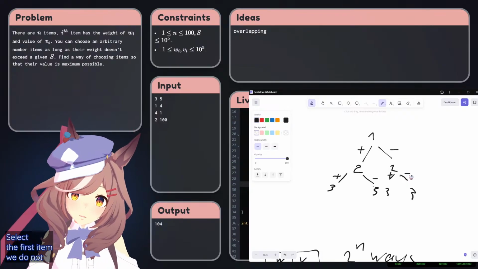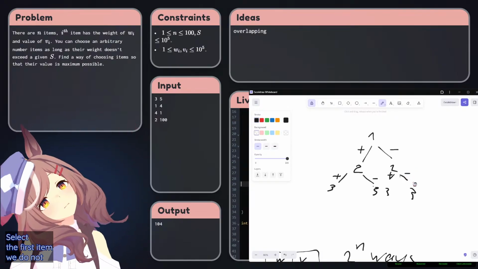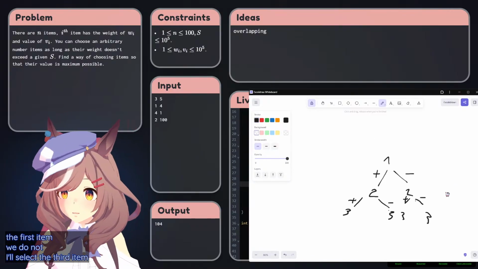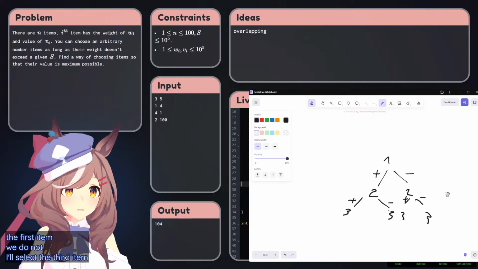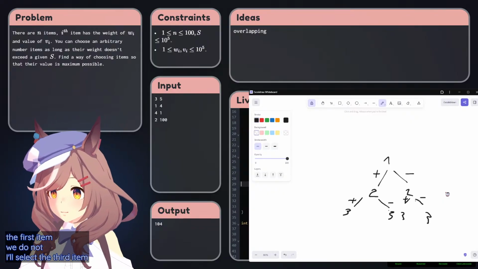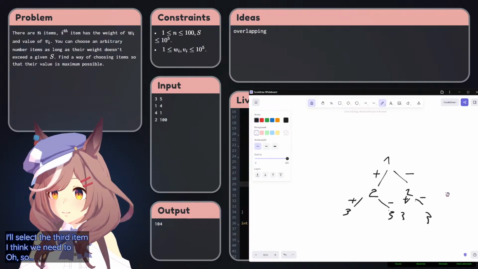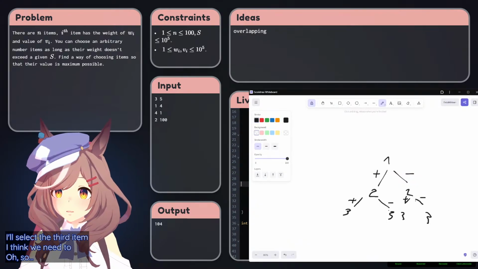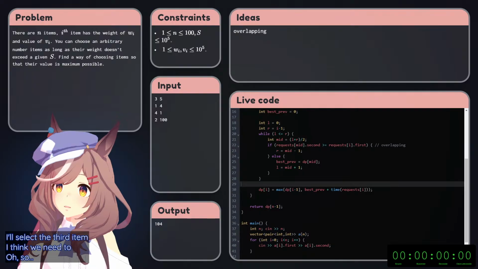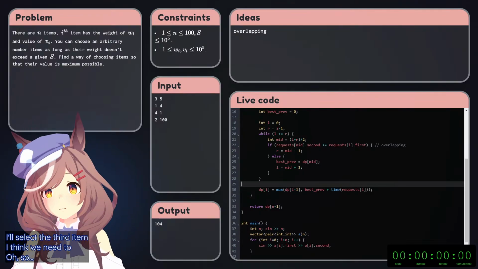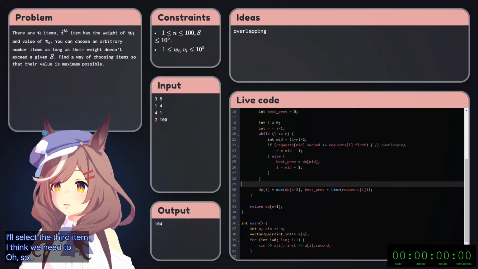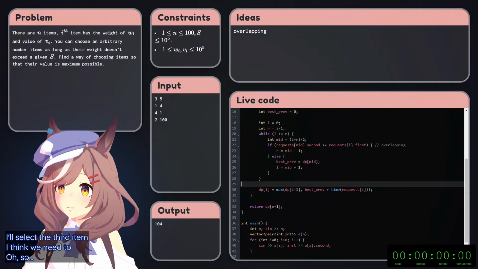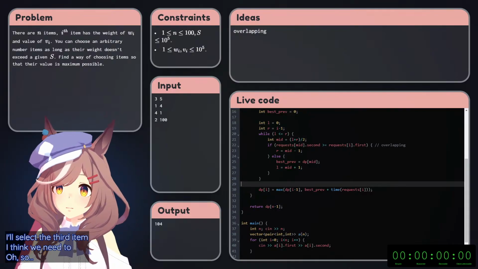We select the third item or we do not select the third item. I think we need to try otherwise. Not figured it out yet.